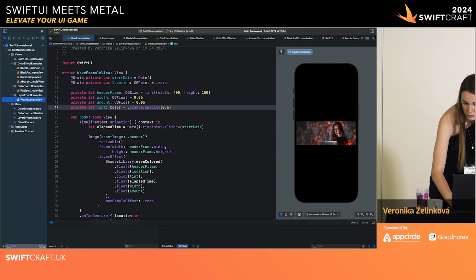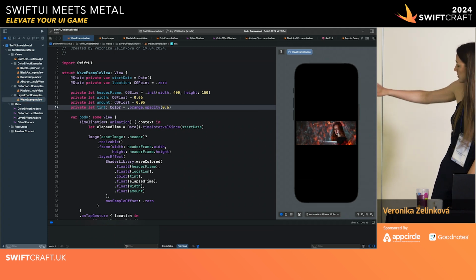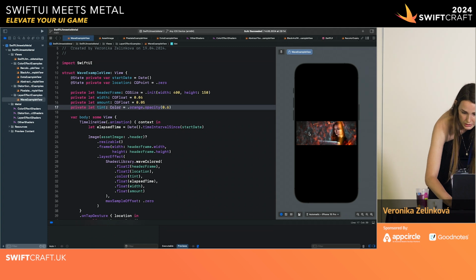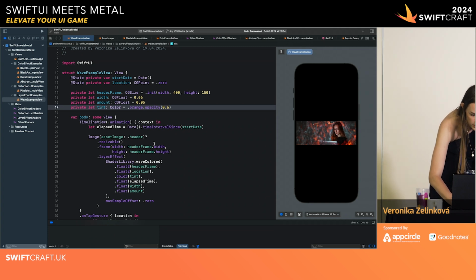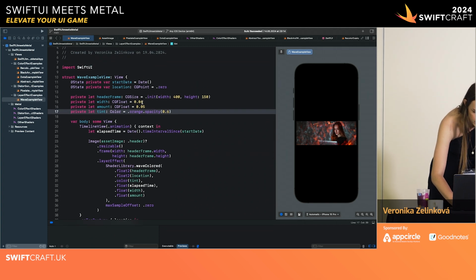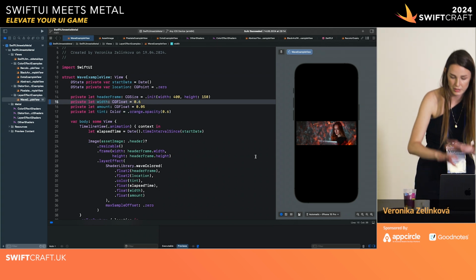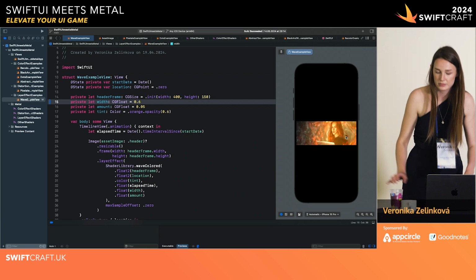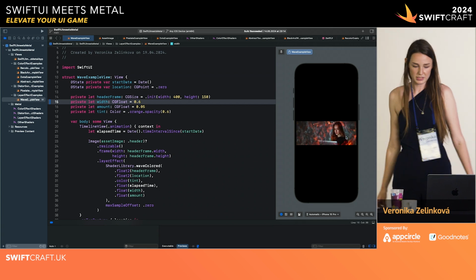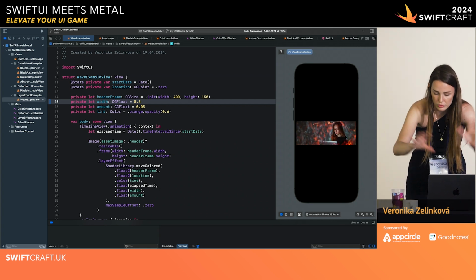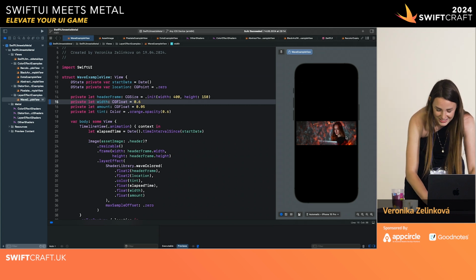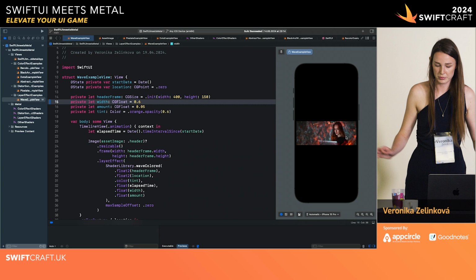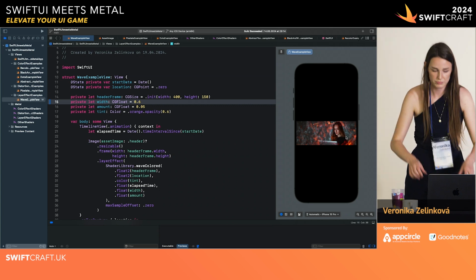If I tap on the header, for example, it will create this circle animation with the distortion. Let's go over the parameters. We are passing it some width, which says how wide the donut should be. So now if I click here, the donut will be much wider. It's similar to the default Apple animation which you get when you connect two iPhones together.